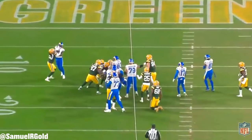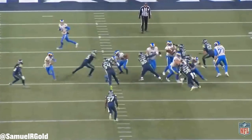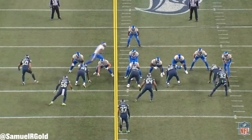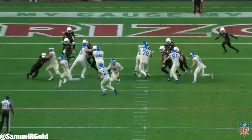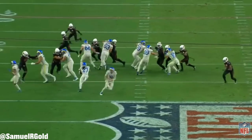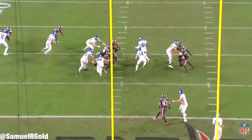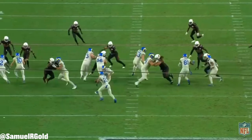I also think we're going to see a lot less power and trap — that change is mainly due to a switch to more zone principles as opposed to the man blocking we've seen in the past. Before we end this video, I want to address the two most common concerns I've seen regarding this scheme. The first is Mike Solari, the offensive line coach — he might not be the best fit for outside zone since he's more of a power and inside zone guy. While there's some truth to this, my counterpoint is simple: the man has 40 years of experience, it's not like he hasn't coached outside zone before, and the Seahawks already ran it a bunch last season. Plus, with Andy Dickerson — the Rams' assistant offensive line coach — becoming the Seahawks' run coordinator, I don't think it's going to be a huge problem.